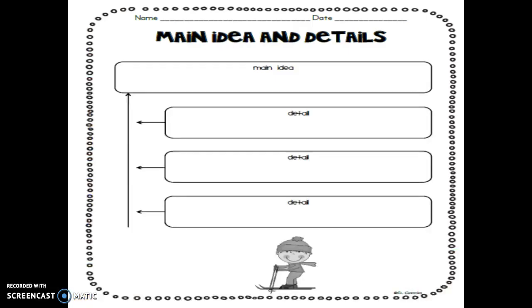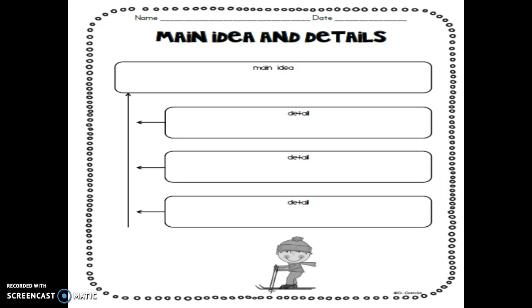Okay, so just like we saw in the video, the main idea is that clear message you hear as you read through a particular text or story. And just like in the video, the boy found the main idea by first looking at the details. He found details to support the main idea. He looked through his paragraph and he thought, where are the small pieces of information throughout this paragraph? Once he located those details, then it was easy for him to say, how are these details connected? Where do they join? What central idea is being repeated through the details? And that helped him identify the main idea.